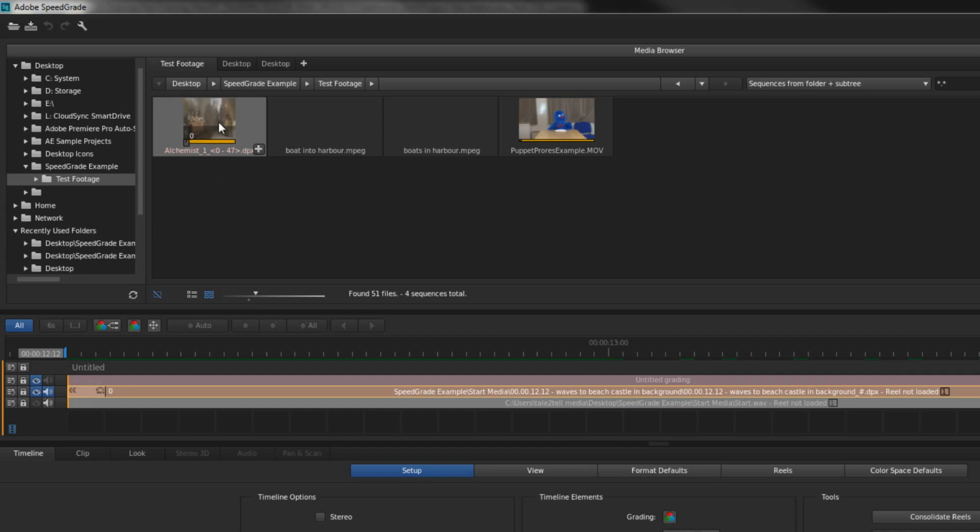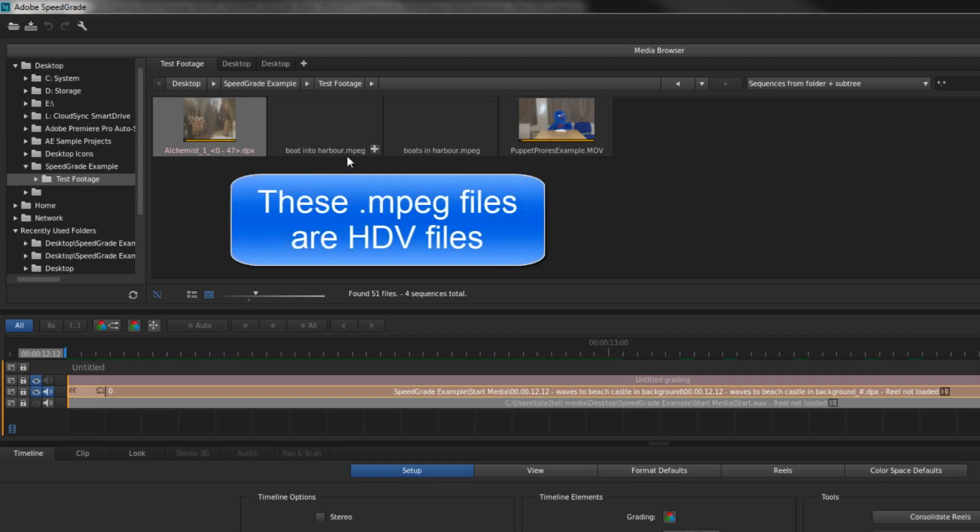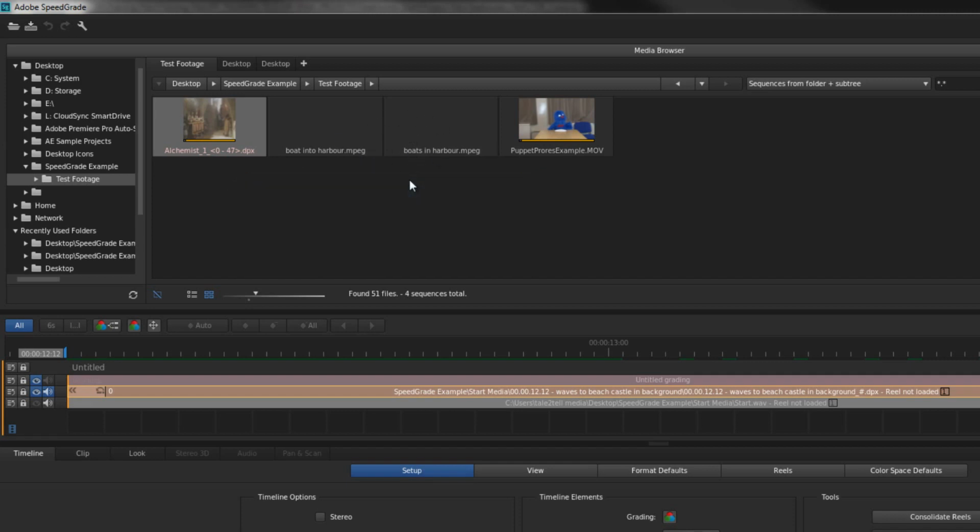You see that this is an image sequence that's supported, ProRes is supported, and many high definition footage types are supported, but my MPEGs are not supported. So I can't open these directly in SpeedGrade anyway to create a grade, which I could then save to apply to my footage directly in Premiere Pro. It's one way of working. Obviously, you can create a grade and you can export the whole thing out of SpeedGrade if you want. But sometimes it's great to create something that you can apply yourself through this new function that you've got in Adobe Premiere Pro.